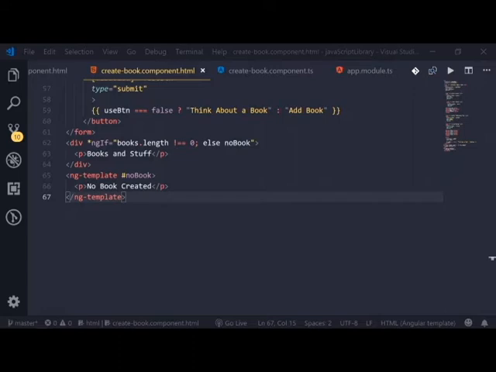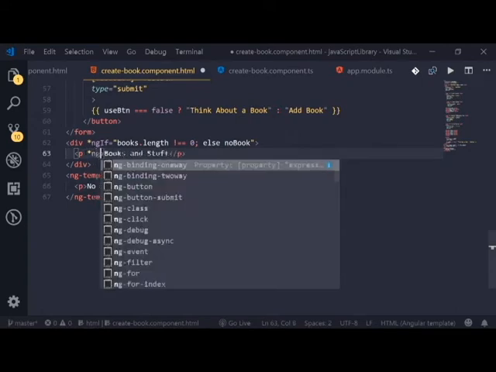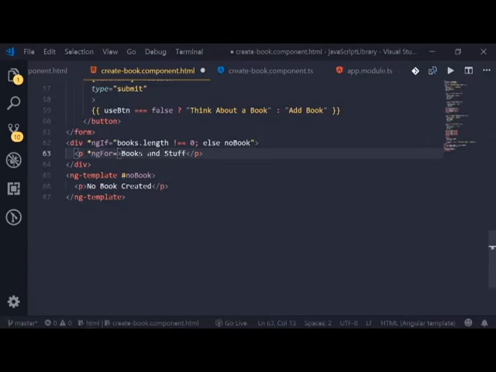So now let's look at another kind of directive here. We're going to look at ngFor. So inside our create book component, on this div here for our if, in our p tag, we're going to say asterisk ngFor equals let book of books, and then let's select everything that's currently in books and stuff right here inside this p tag, and we're going to start using that interpolation here.